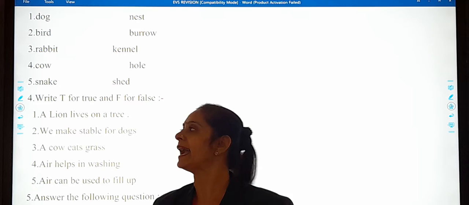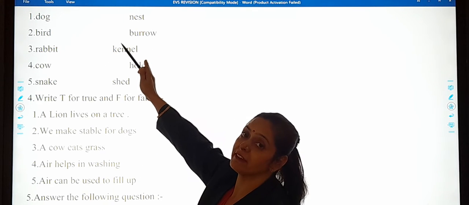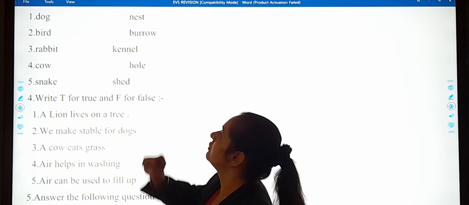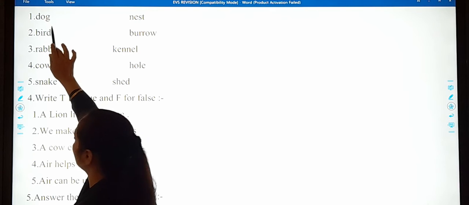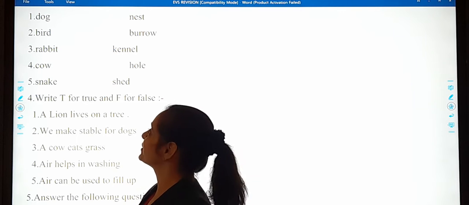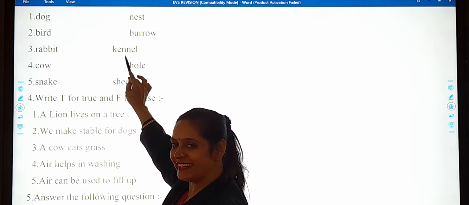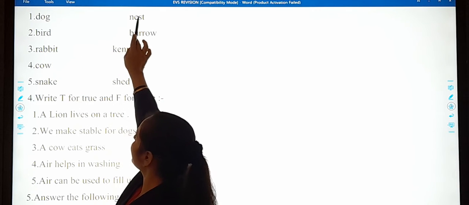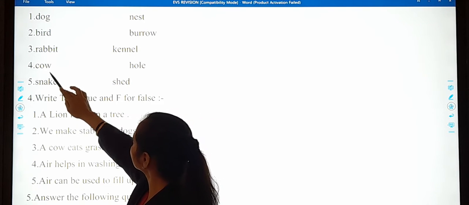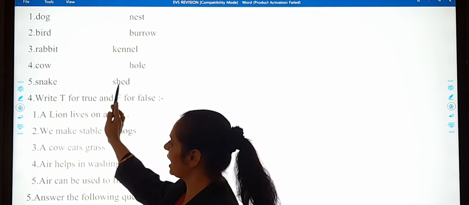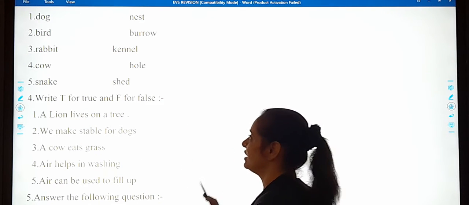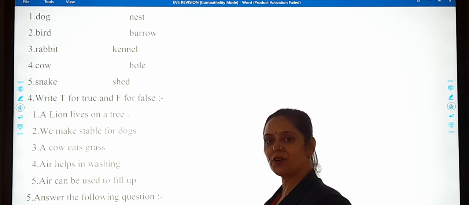And in second part, I have written the homes of animals. So students, you have to do correct matching. See, where does dog live? Main hai aapko project bhi diya hai, homes of animals pe hai na? So dog lives in a kennel. Bird, nest, rabbit. Correct, correct. Fourth one is, cow is shed. And snake, hole. Got it? Very nice. Samman mein aang gaya? Kaysa matching karna hai aapko?